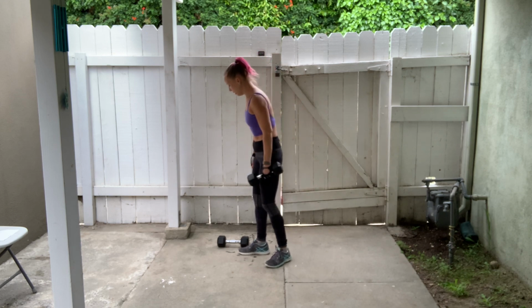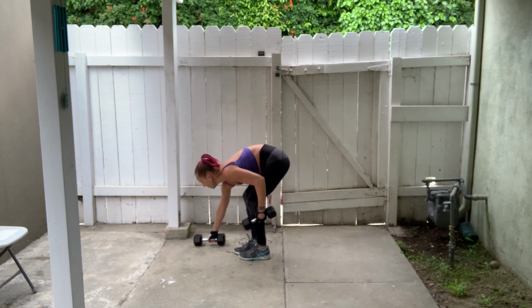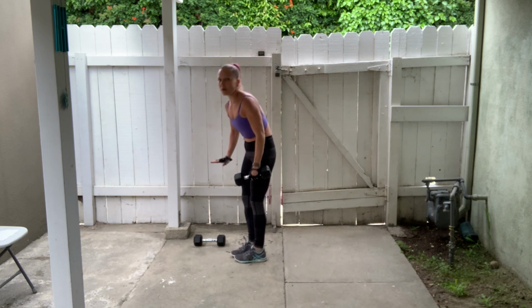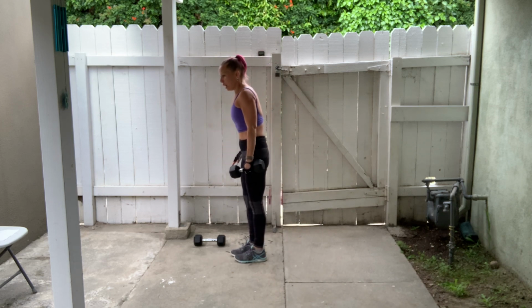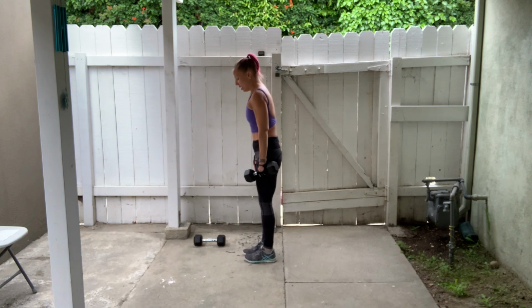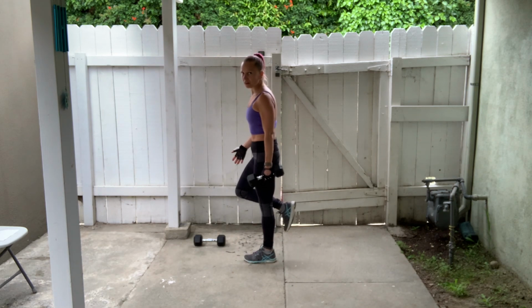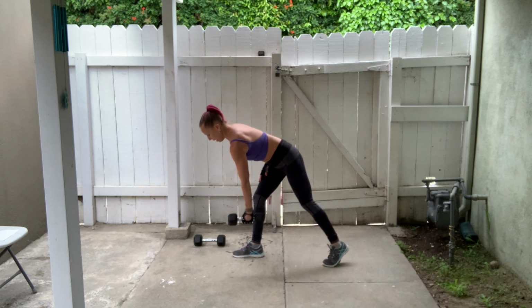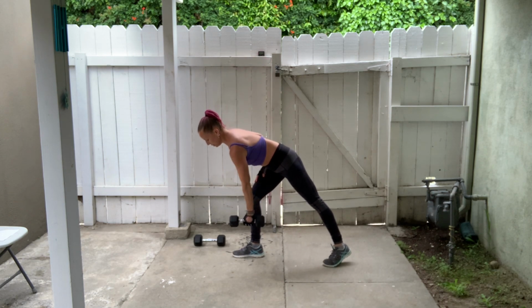I'm just gonna be doing one hand at a time, and we're doing how many of these? 70. So if you have a weight bench or something, you can have your knee up on the weight bench, or you can do a staggered stance and just do your rows like this.